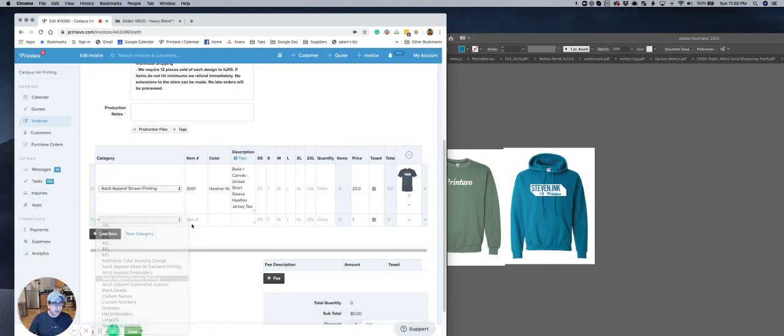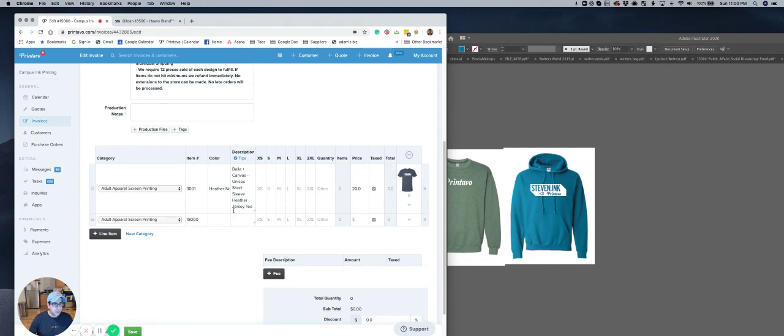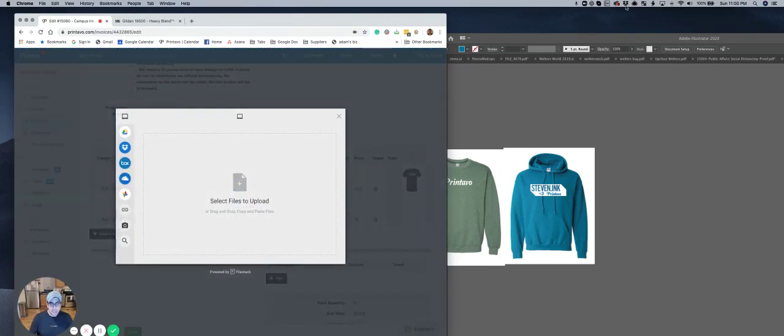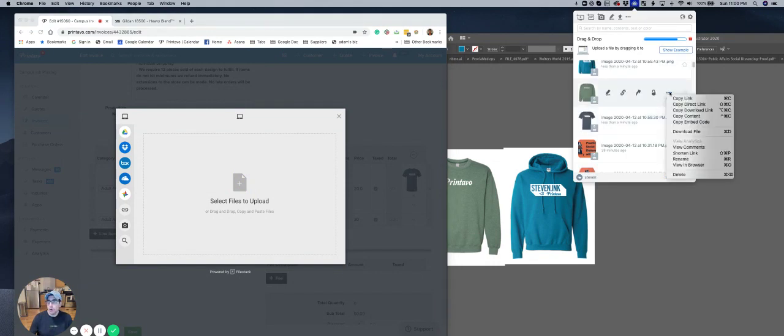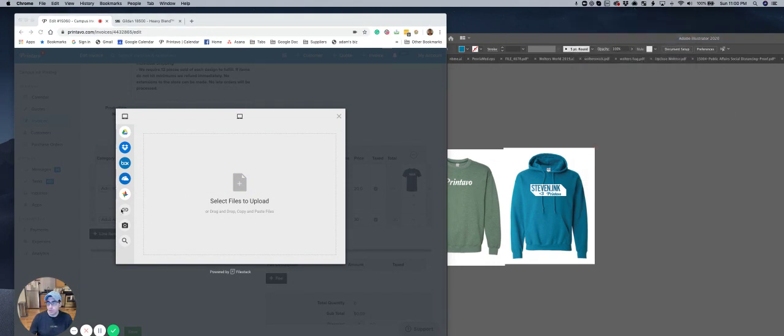And so I can put in the rest of the items right here. I think this was green. I don't know if that's totally right. I always put the retail prices here because the retail prices are going to be what we sell them for on the merch store. So if you are fundraising, I always put that in the customer notes.